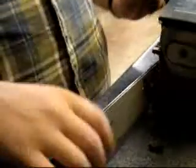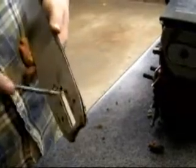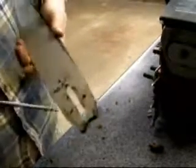Okay, now what you're going to do, after you've removed the chain, slide this back. Just inspect the guide bar. Make sure all the oil holes here are cleaned out, nothing's gummed up in there, because that'll lead to poor oil flow, and then your chain will heat up and warp. That's always a pain to deal with, because then you either have to take it off and try to straighten it out or get a new chain, and chains for this run about $23 a pop. If you're lucky, you can get a 2-chain pack for maybe $30.